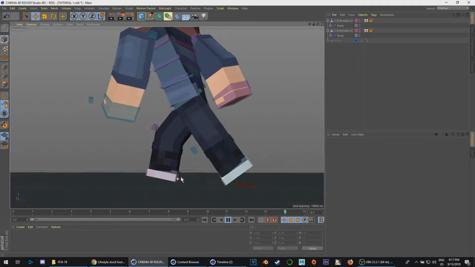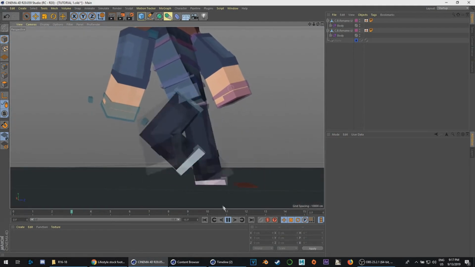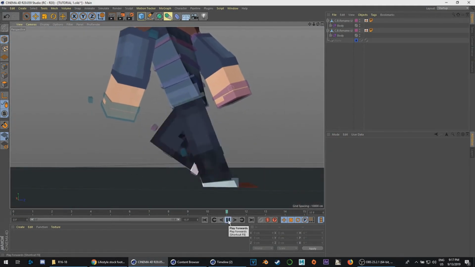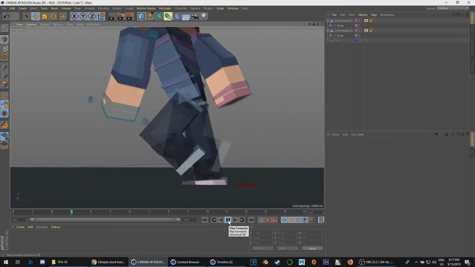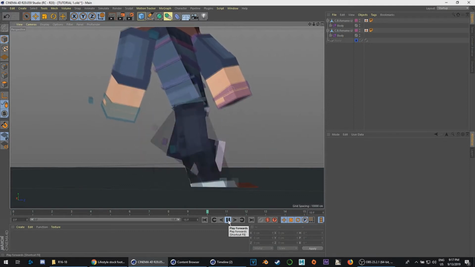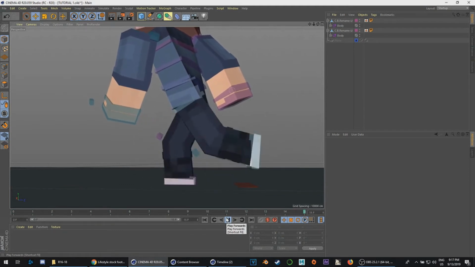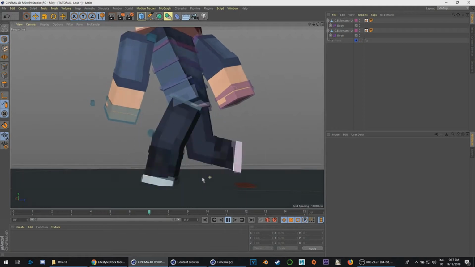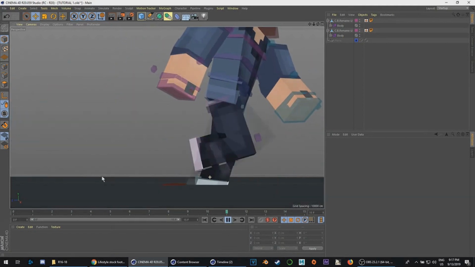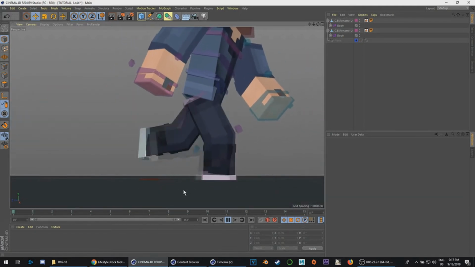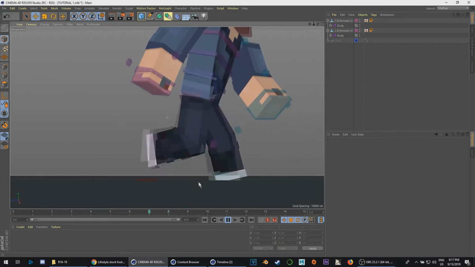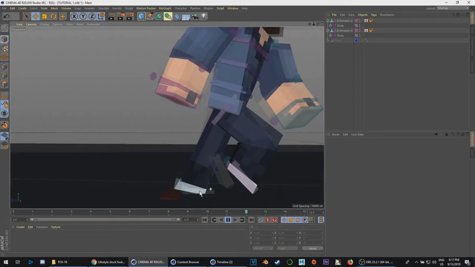It's just I like to have the heel hit first, because usually in runs in real life you'll see people that run on the tip of their feet, but that's not a very common way to run, unless you're a runner. Usually it looks better in animations to run with the heel. So that's what I enjoy doing. Now that's the feet part of the actual run cycle.